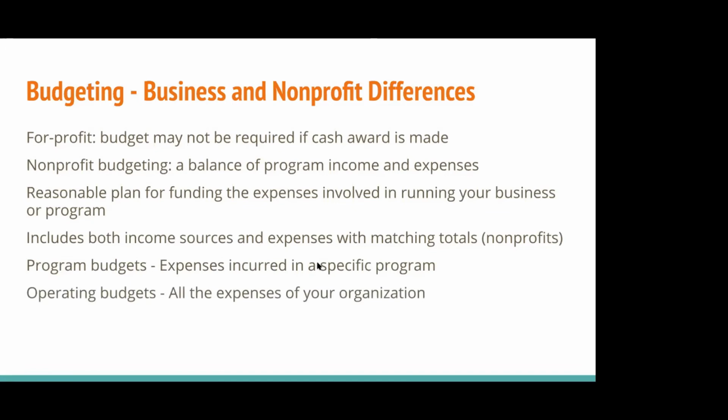If you hear that term operating budget, very often a funder will say, send us your operating budget. And that is sort of an overview of all the expenses of your organization, everything that you spend your money on. So an operating budget's different from a program budget because an operating budget is all the expenses. A program budget is just specific expenses used in one program or activity. So those are two terms that are definitely good to know for budgeting.